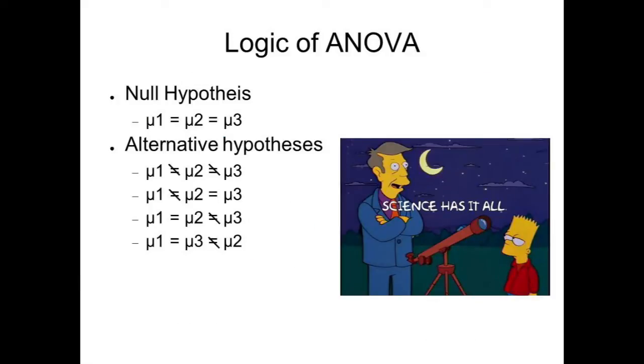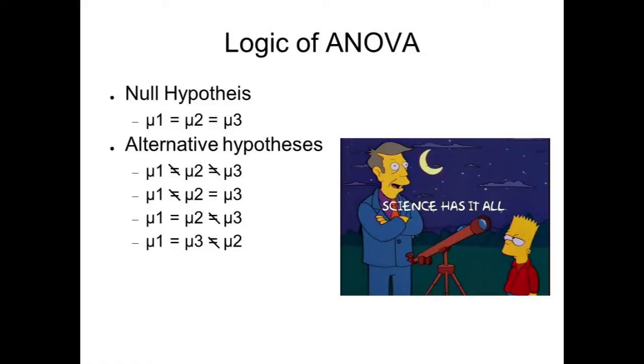This is how you'd write that up symbolically for a situation with three groups. There's one null hypothesis that we're going to try and disprove, but then a bunch of alternative hypotheses. They could all be different from each other, or mu1 could be different, but mu2 and 3 the same, or 1 and 2 could be the same and 3 different, or 1 and 3 could be the same and 2 different. Really, again, all the ANOVA does is tell us that the one null hypothesis is false. It won't ever tell us which of the alternative hypotheses is true. Again, all it does is say one of these things is not like the others.